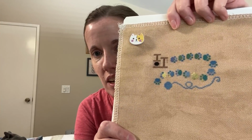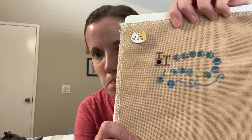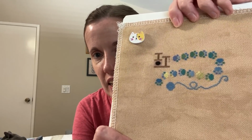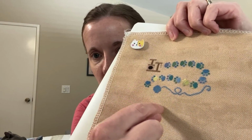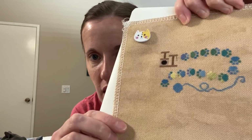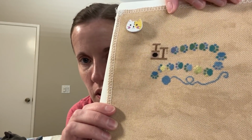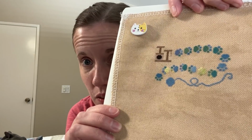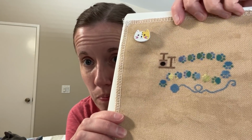This is on 27 count Vintage Country Mocha, 1/1, full cross. And so yeah, the yarn ball curls are all around here. These paws will eventually curl around here and kind of go up over this area as well. So I did these 2. Got another little hot patch in there, the warm colors, and then it cooled off again. So that's typical of spring here in Southern California. So yeah, that's pretty cute.